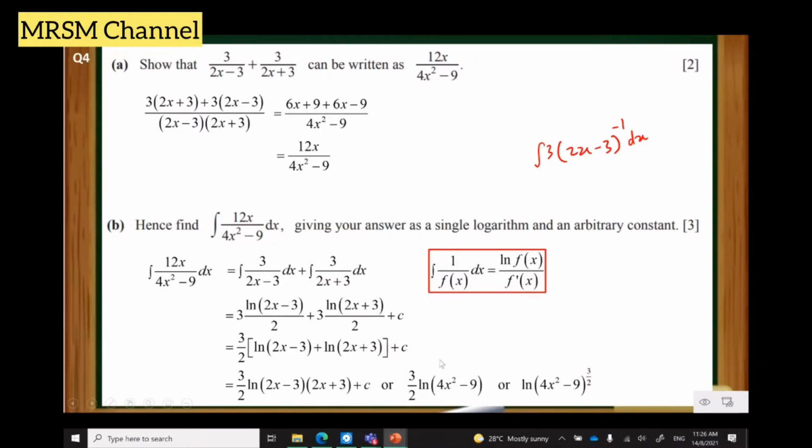Or you use the law of logarithm juga. This 3 over 2 naik jadi index so naik atas ni. Either this or this or this. Tapi ada plus c ya. Yang ni ada plus c, yang ni pun ada plus c. Okay, you this one ada plus c, yang ini pun ada plus c kat sebelah sini. Okay, sekejap.